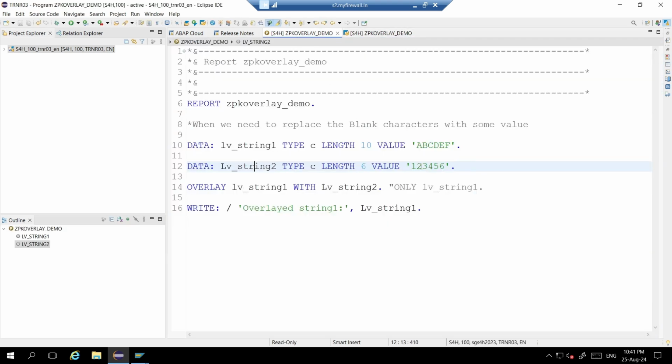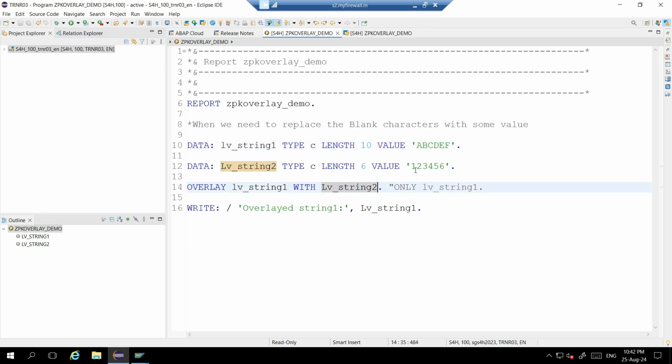Why is there no impact? If you don't put the ONLY addition, it will only check for the blank characters, the spaces, the blank values. If a blank value is found, only then will it replace it with the respective characters. Here, because there is no blank value, it didn't do anything.